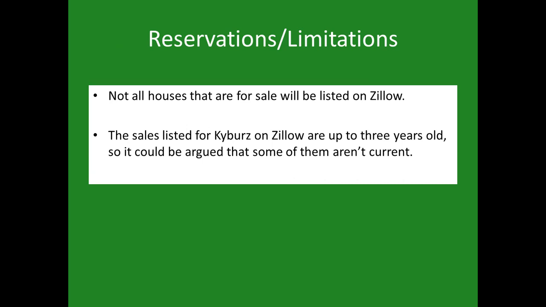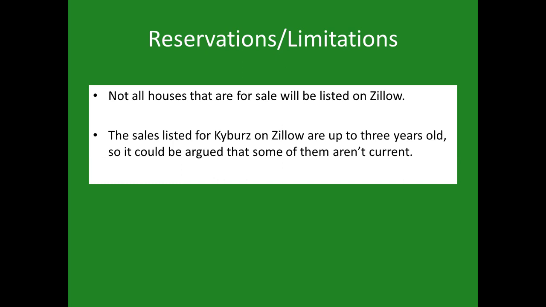Of these two, I think the first one is probably going to be the more obvious one, that not every house that's for sale will be listed on Zillow. Generally, that's going to be a true statement. So that would be a reservation here, although maybe not a big one. I don't know how many houses are really going to be left out in Kyburz, but that's certainly a possibility.